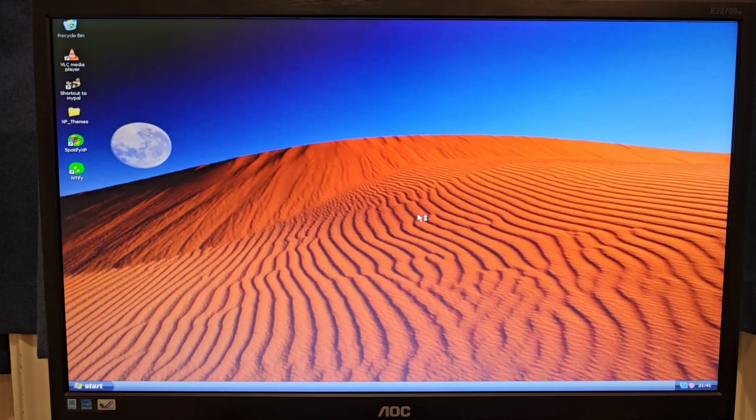Here we are in Windows XP. One thing to note, this thing didn't actually come with Windows XP when I got it. It came with Windows Vista Home Premium or something like that, and it still had the previous user's details and everything in it, and I couldn't log in, obviously, didn't want to, so I just spent a whole night trying to install XP. We had a few driver issues and a few stupid moments that were partly my fault, so it shouldn't have taken as long as it did, so oh well. We got everything working now.